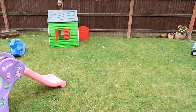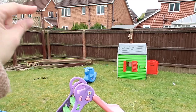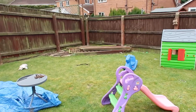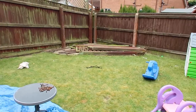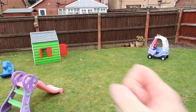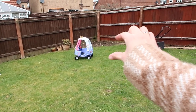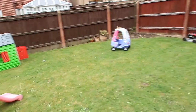And then the grass, the only thing is, look, you can see it's quite high up, so it is quite overlooked. So we're going to get one of those things and put it all the way across just to give us some more privacy. And then there was this wooden pergola over there, which Joe's going to use the wood to help build the wooden balustrade. And then we're going to plant 4 apple trees across there, so they'll grow and give us privacy. And then I'm going to make a lovely border going from there in the corner all the way across there. So altogether there'll be a lot of plants and things.